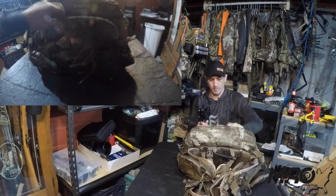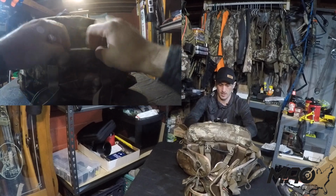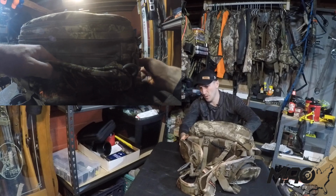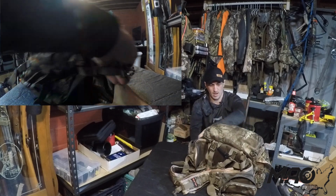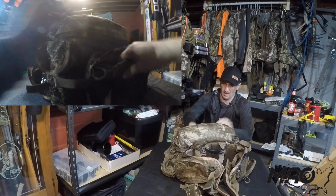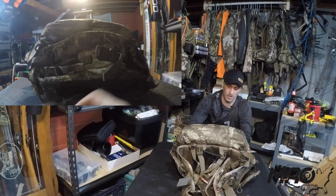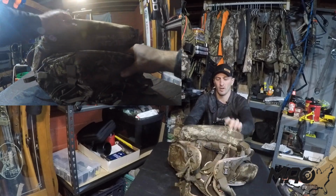And then moving on to the very front of the pack, a couple of nice straps here. And open this giant open pouch, and you've got the ability to let this out more from the side or tighten it up, either way on both sides there. I know down here under the pouch you've got your rifle boot or your bow boot that sticks down.